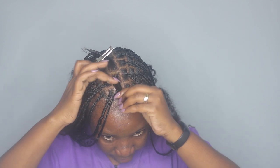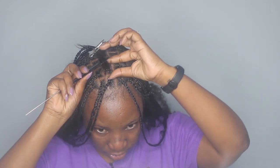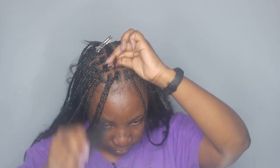And this is how it looks. And I'm using my molding gel wax to add in between the parts so that they can stay clean and neat, and I like to comb it through the hair.